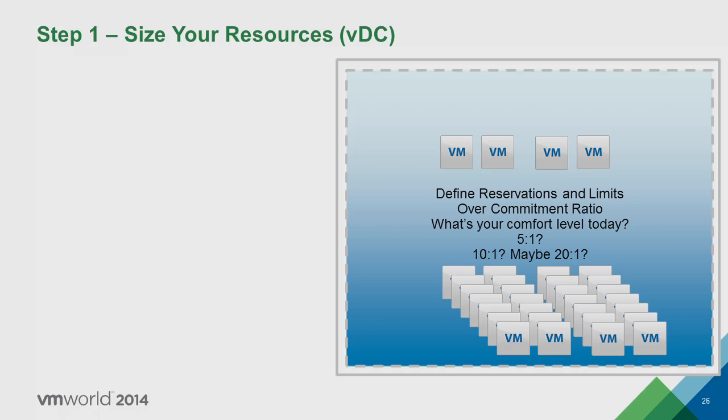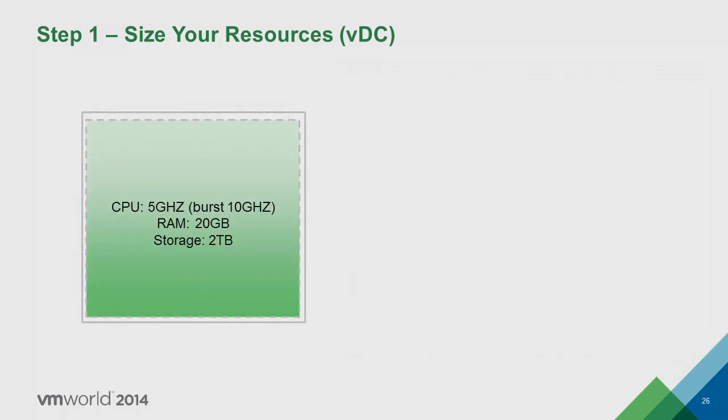Now, we all know how overcommitment works. If you throw tons and tons of VMs in there, and then eventually the hosts are swapping, then you're going to potentially run into storage performance problems. So there are a lot of considerations, but again, the point is that the considerations are the same as when you're designing your vSphere clusters. So let's take a look at the difference with a virtual private cloud.